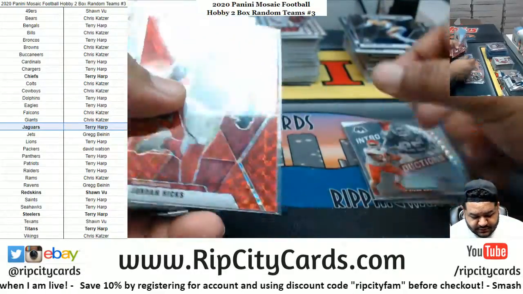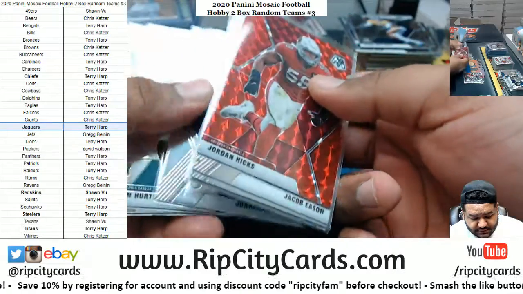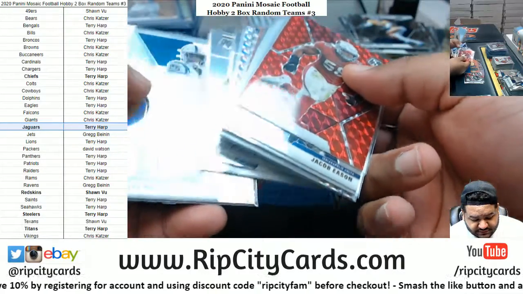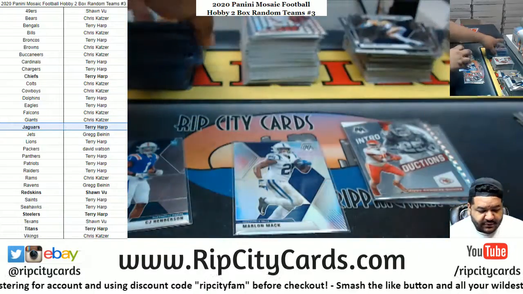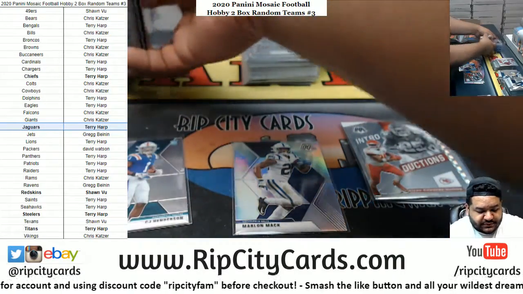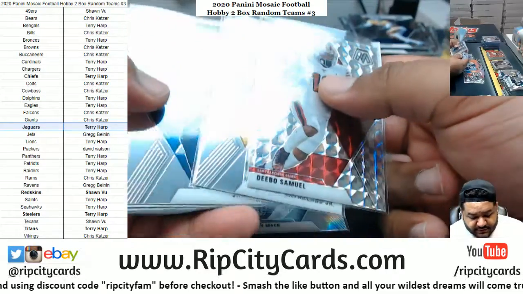Something real quick. Gotta take care of that. Let's pull any silvers here. Silvers are pretty tough to hit, more so than the prisms. So they need to be top loaded.